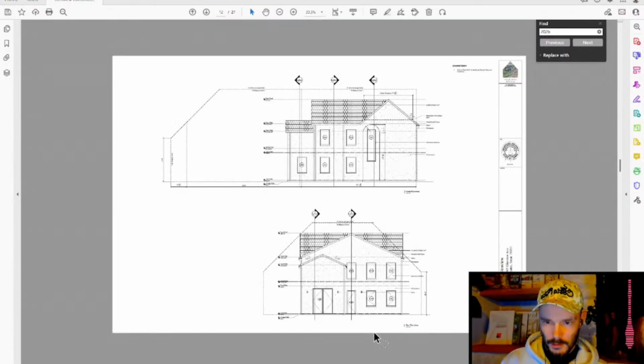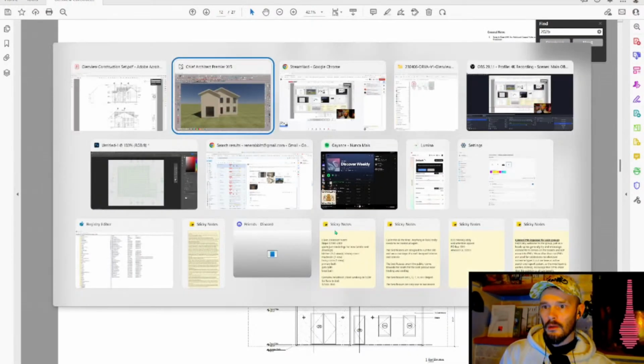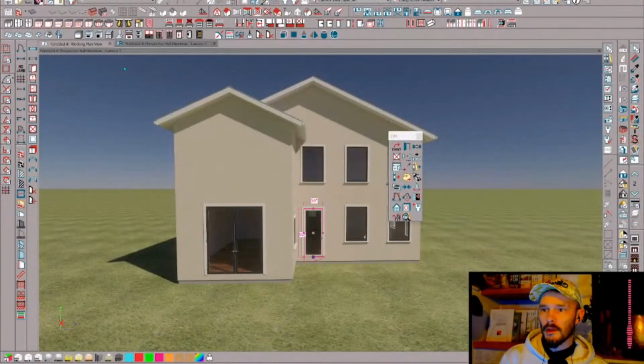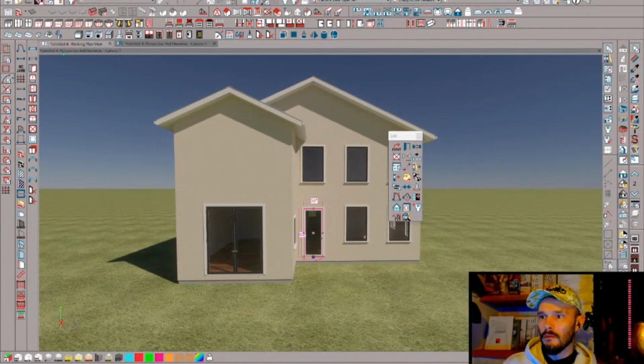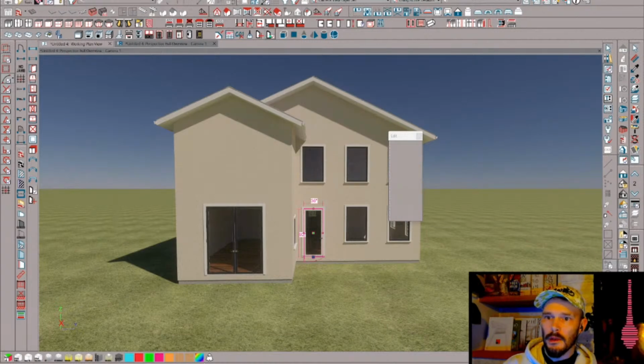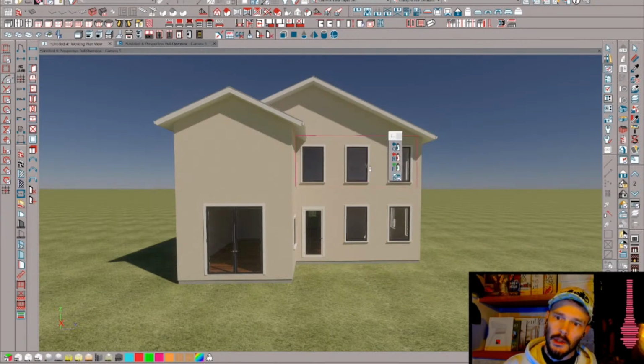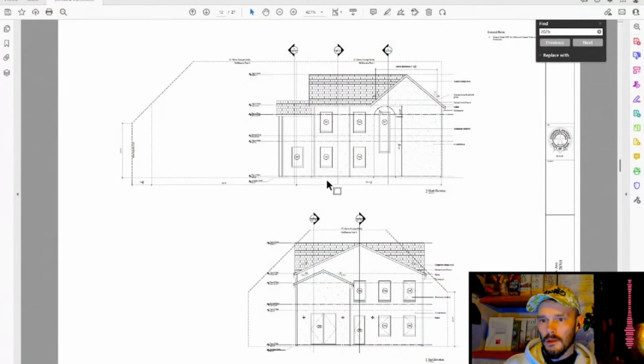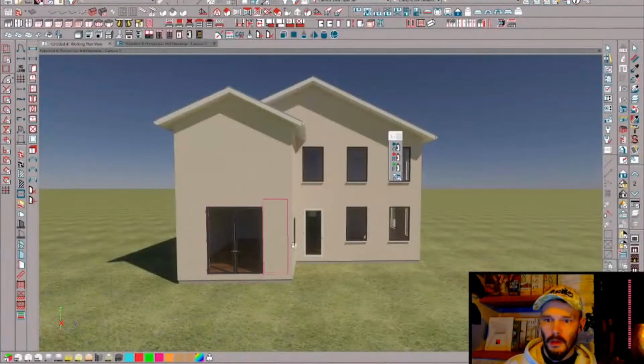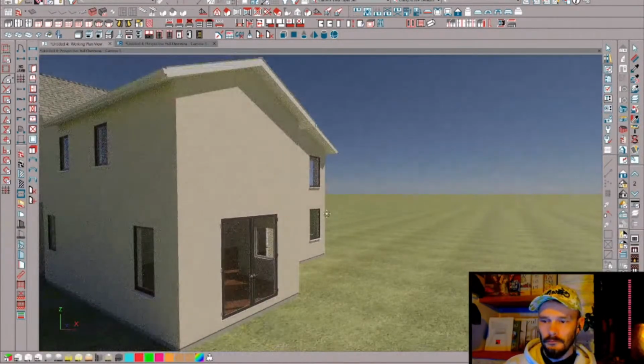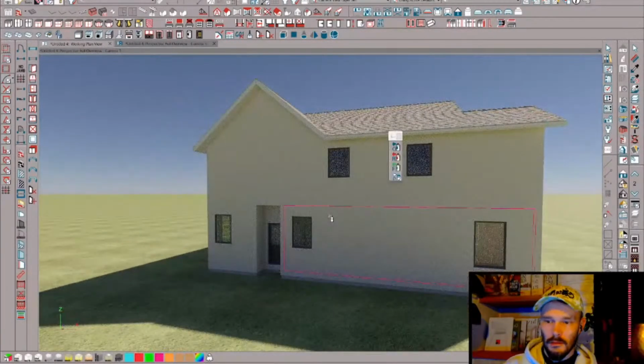Sills on all these, but no casing. So what are a couple easy ways we can just take the casing off of all windows? Well, I can just do delete molding plan, and that should get rid of all casing. Yep. Same with the door. Yeah, door seems like it's got some crazy. Okay. Strange house.